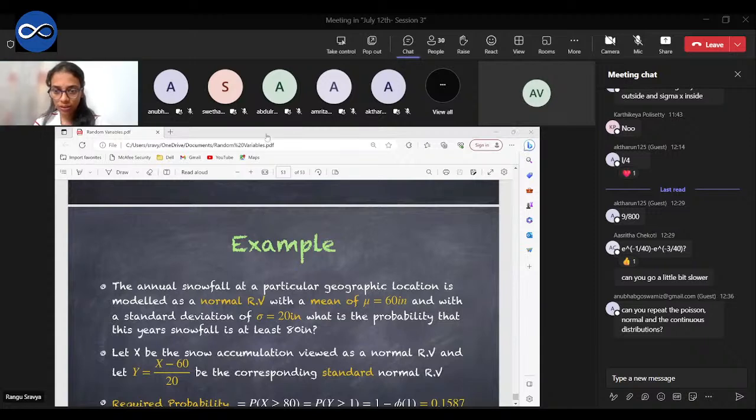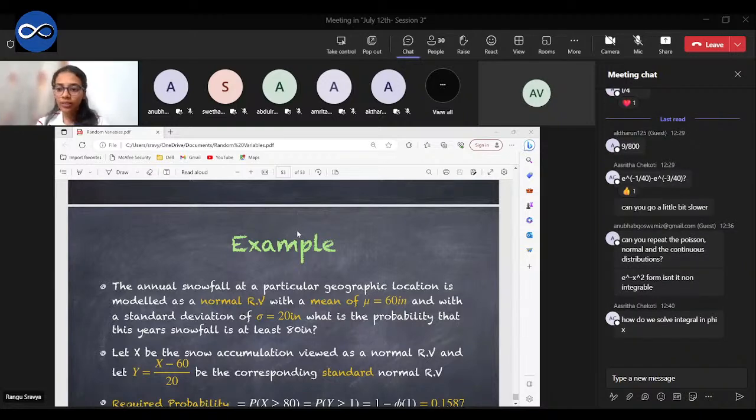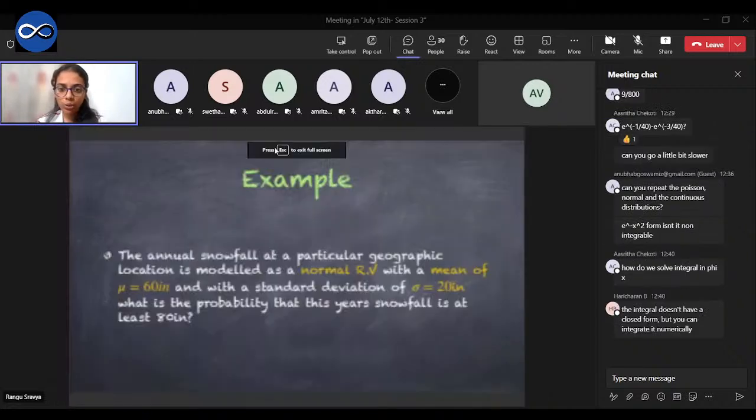Is that clear now? We don't solve it. I think those values will be given to you, as they were found experimentally. As we can't integrate whatever we require, we will be converting everything into the standard form. Those values will be given to you.